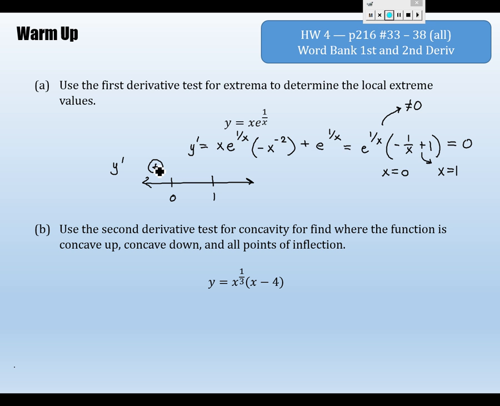And then in between, if you plug in like 1/2, again, this will always be positive. I'm just really concerned about this. What's going on there? 1 over 1/2, that'll be 2. Oh wait, negative 2 plus 1 is negative 1. It's something negative. And then after 1, if you plug in something like 1,000,000, you get something positive here. You get negative 1 over 1,000,000 plus 1, which will be positive, won't it? So did you get that too? So at the very least, we can say that this function y increases, decreases, and then increases. And then someone want to help me out here with kind of the nuanced interpretation about this piece. We haven't actually done this yet.